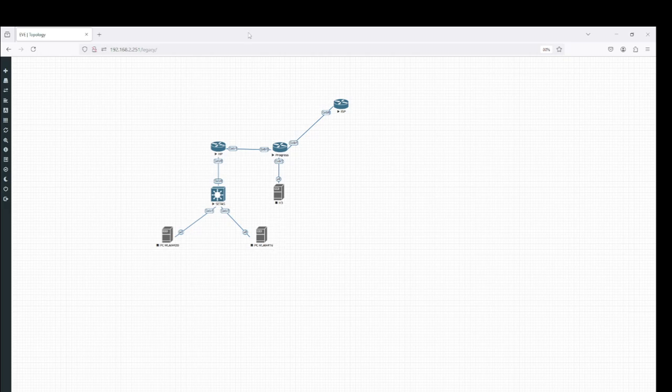Okay, I'm going to connect to these devices. So this switch, HP router and Progress router.